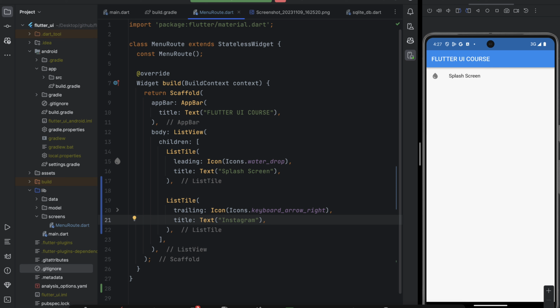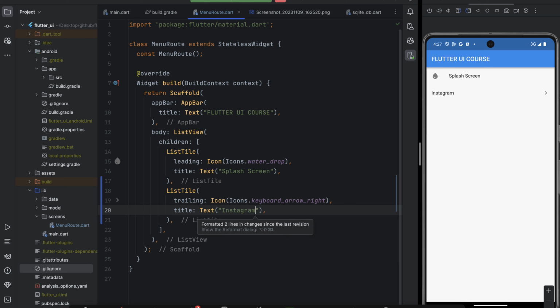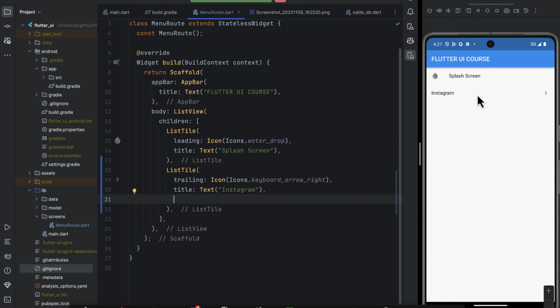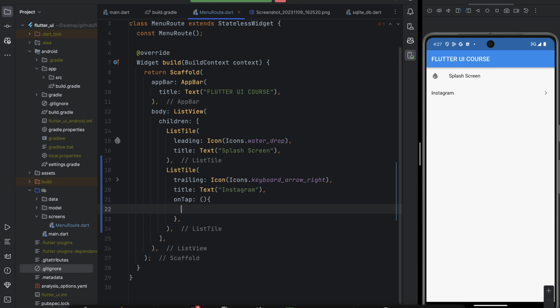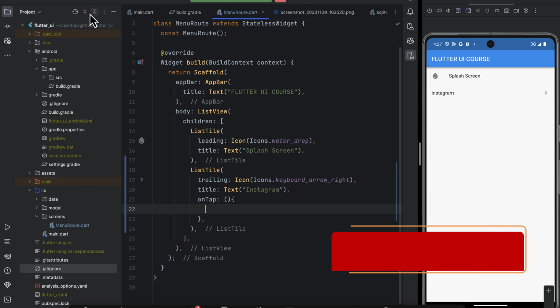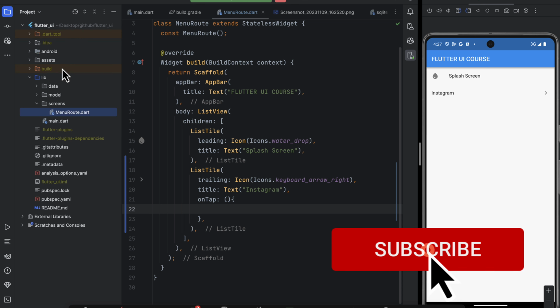Okay, Instagram splash screen. So I want that when someone clicks here, you should be taken to that Instagram splash screen. So I'll come here and put what on top? Open, and then put Instagram splash screen. So the way we're going to organize our things, I hope you can see my menu here, we're going to be putting all of them in a folder, things that are related.